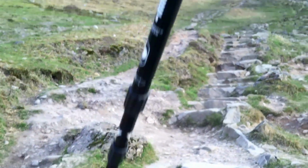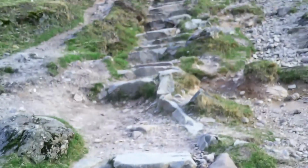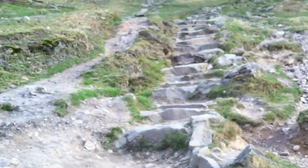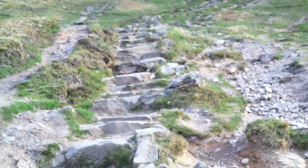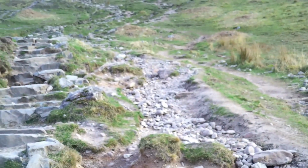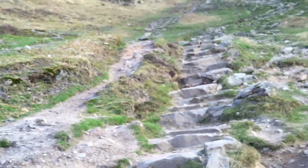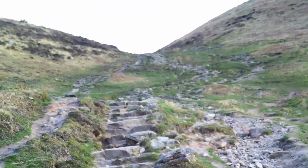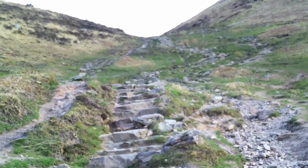See, I've got my stick, okay. In a younger generation, I never really bothered. But as I've got a bit of a bum knee, I'm trying to do a bit of filming as well and all that kind of stuff. Getting older, as I'm 58 this year, I would say a stick is handy, just to give you a bit of balance. It helps you pull yourself, helps you a wee bit of lean on. Even one stick, two sticks better, but one stick does make a difference. So if you do have a walk up here and make it a slow walk, use a stick. Believe me, it does help.